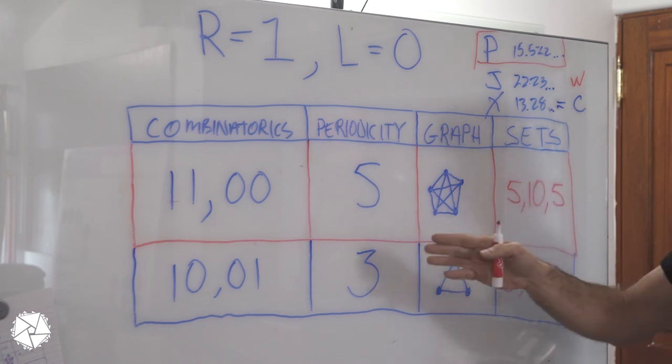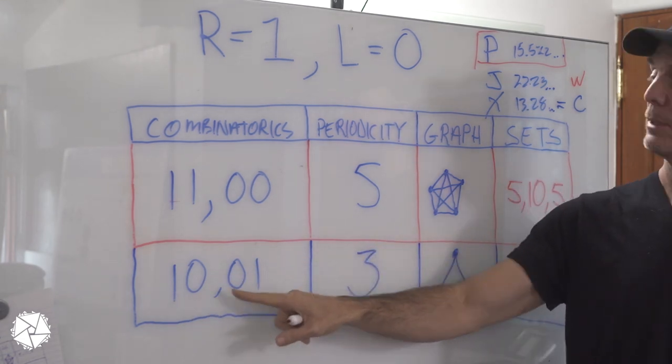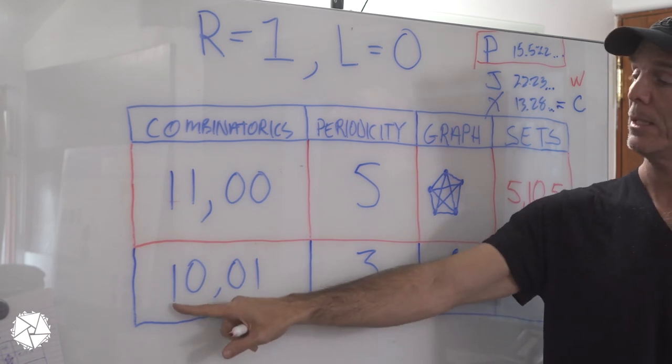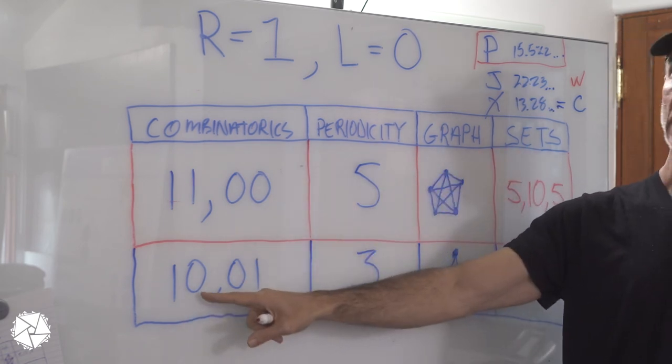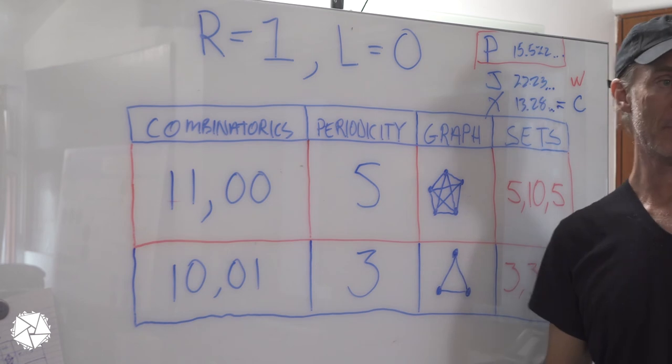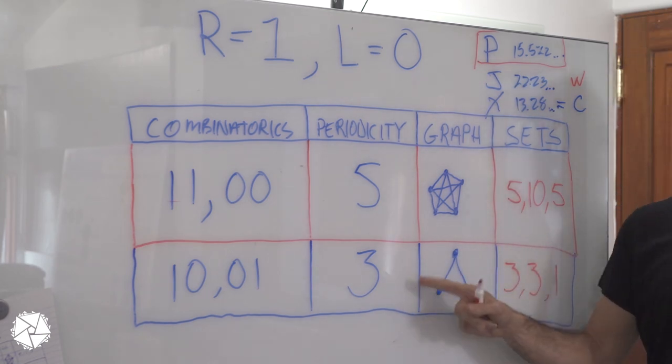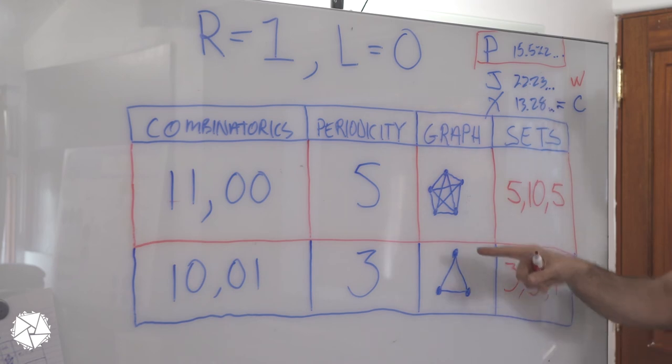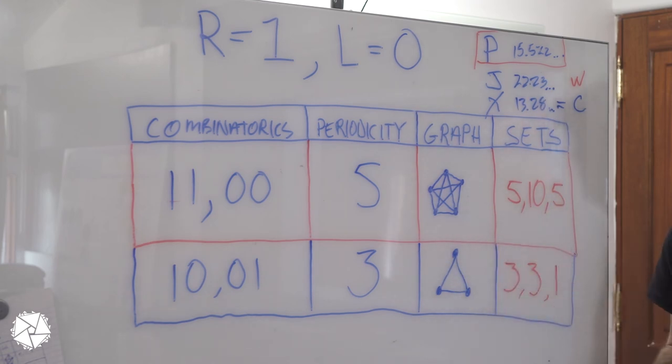In any event, then we have the case with 1, 0 and 0, 1, so a right-handed helix rotated with our angle in the QSN in the opposite direction, or a left-handed helix rotated in the opposite direction. So in this case, you have 3 periodicity in the structure. That's represented geometrically in the pattern as the complete undirected graph of 3 objects, and the set theoretics of that are 3 0-simplexes, 3 1-simplexes, and 1 2-simplex. So it's very simple, but inspired by the simplification of your presentation that you showed.